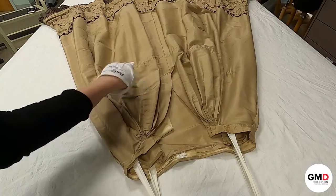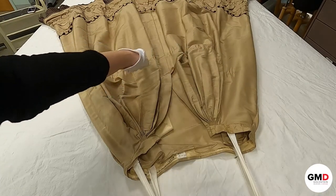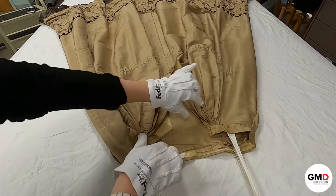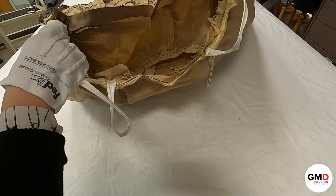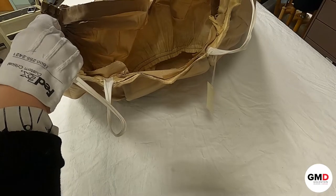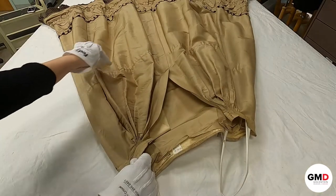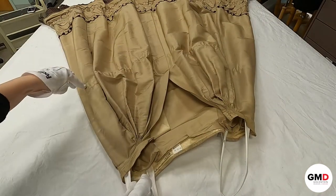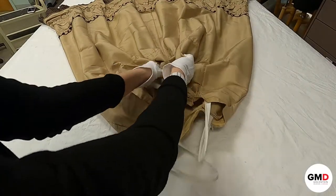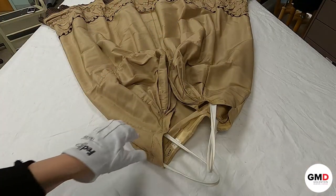So also notice that there's a line of stitching, two lines of stitching that runs across the back of the garment. And that is what gets gathered in to actually create the bustle shape. So we're gonna peek inside quick. You'll see that there is a gathered muslin layer that's inside, and that attaches right where that stitching was on the exterior of the skirt. So what happens is there's a draw cord that sits through this channel created by the stitching. That draw cord is pulled, and then all of this gets pulled in and gathered up together to create a big poof bustle shape at the back of the skirt.